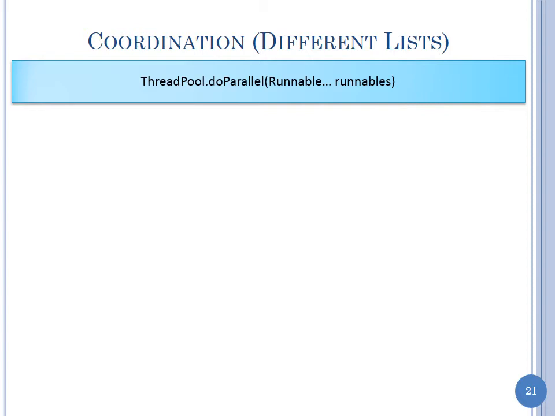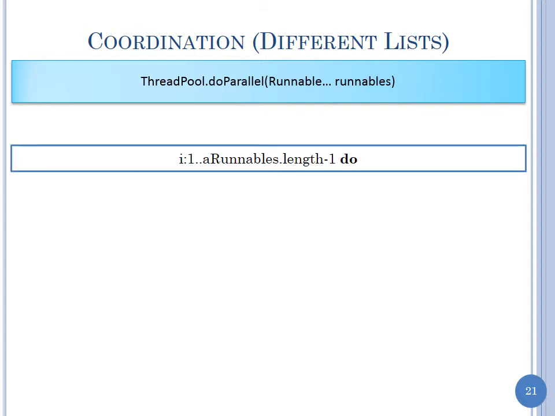What did we say? N plus 1 or n? N. So I have to do my work also. I have to go and pick one of those pieces of work and do it myself. And then after that piece of work, do I return or do I wait? I join. Okay, so let's see. I have to do something from 1 to runnables length minus 1, because if this is n plus 1, I'm going to only ask for n.